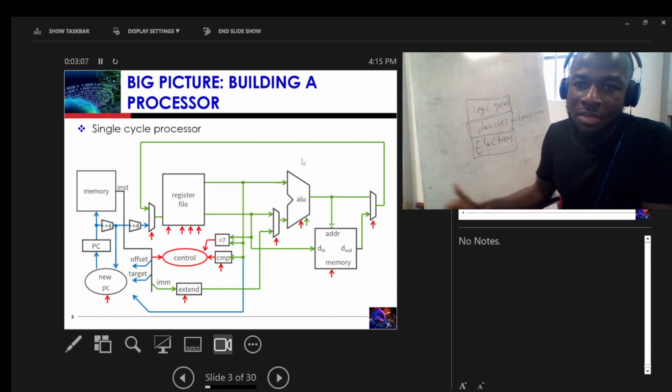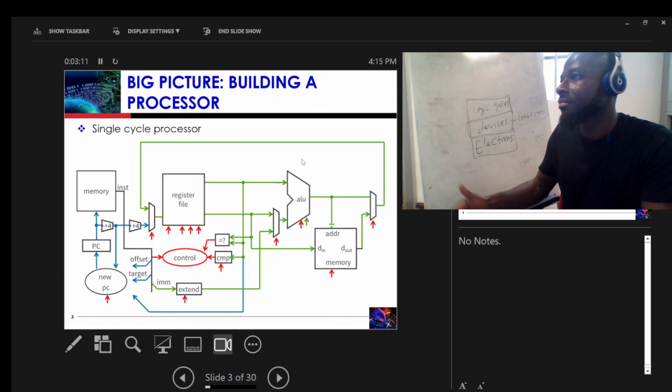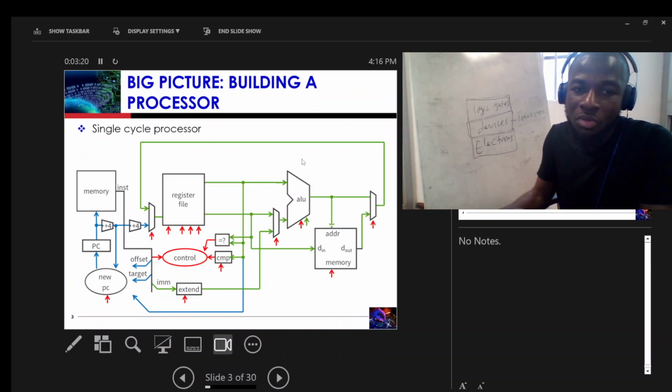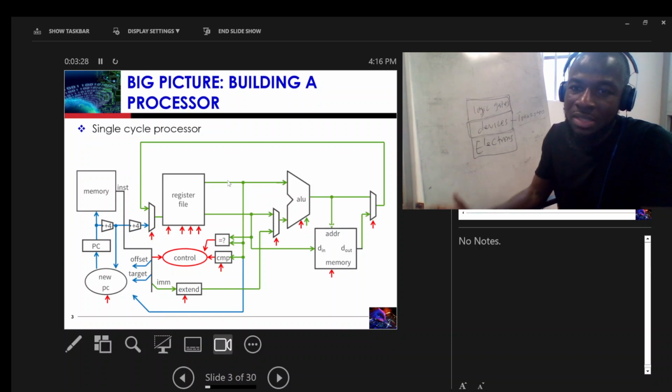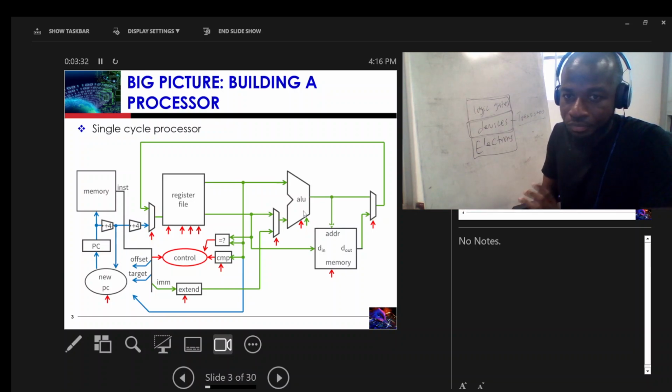And after we've been able to design each and every component using low-level languages like Verilog and using computer-aided design tools like Vivado, we should be able to combine all the components to design a very simple single-cycle processor and implement that single-cycle processor on the FPGA board. So this is the end goal of this course.